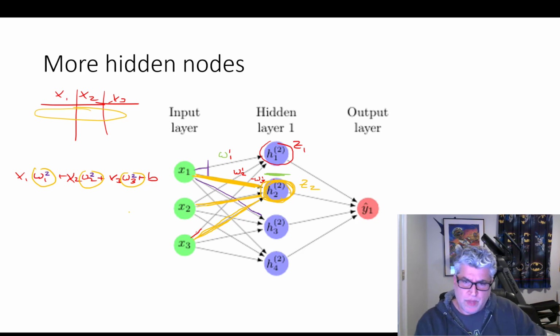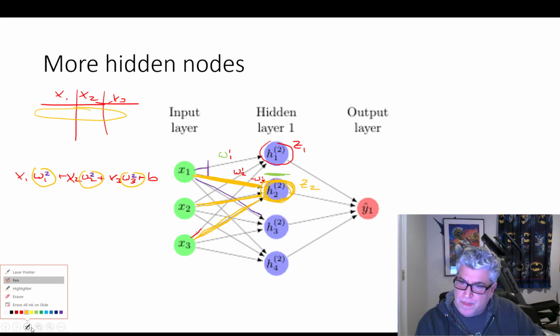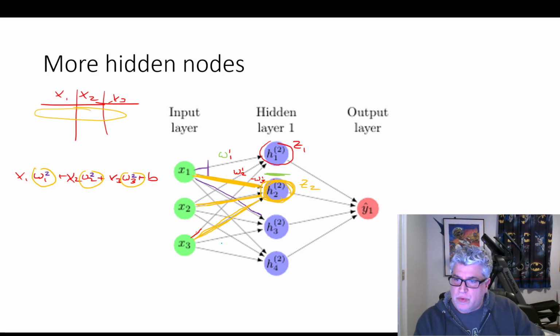Okay, let's just do one more. We'll get out of orange and I'll do baby blue. So now we'll think about weighting all of our data a third way. I'm going to get arrows from all three of my inputs. So let's look at our incoming arrows into this blue node. I've got this, I've got here.